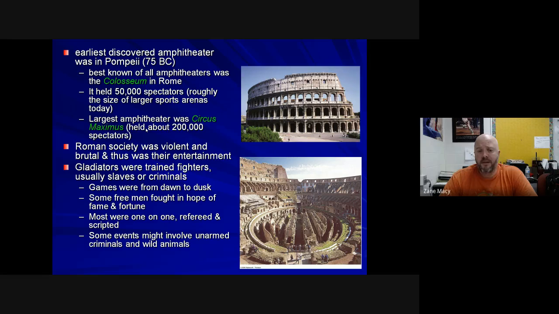Roman society tended to be violent, so their entertainment was as well. That's why even if gladiator matches were rigged or predetermined, and even if they weren't to the death, again, it was violent entertainment. The chariot races, people went to see the accidents. They went to see chariots overturned. They went to see one chariot spin out of control and take out 2 other chariots. People trying to get out of the wreckage of their chariot and maybe get sideswiped by another chariot that's flying around the corner out of control.